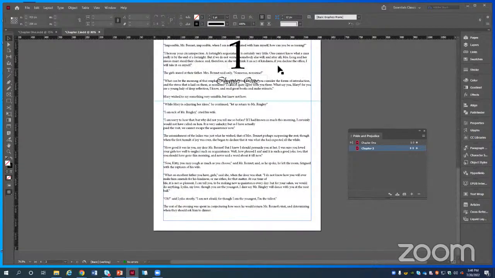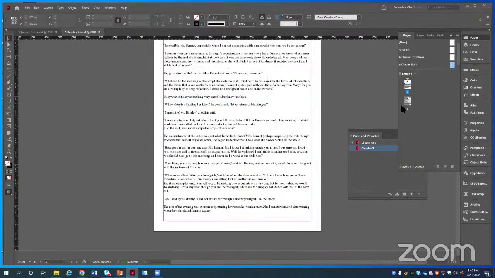We have that same chapter style on this blank page. So you go up here to pages, and we see that we have our 8 chapter, 8 body all already saved here. So we're just going to drag this one onto this second page because we don't need that first page of the chapter defaulting to everything.